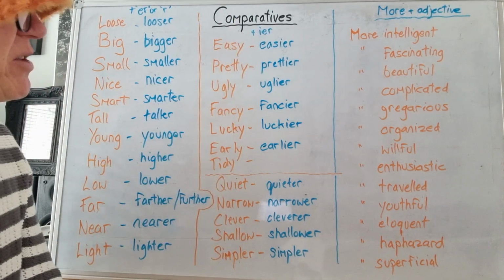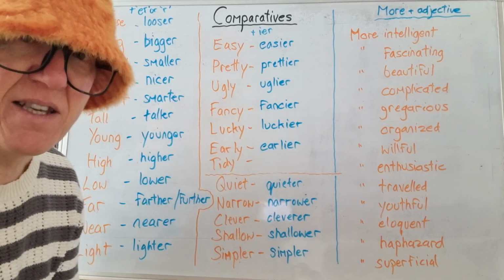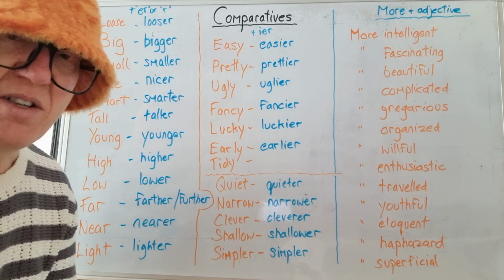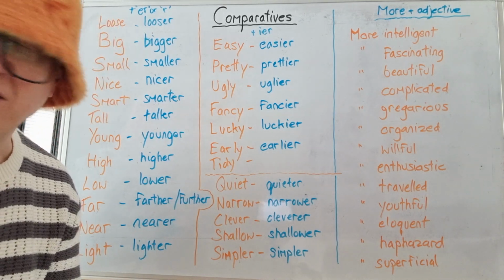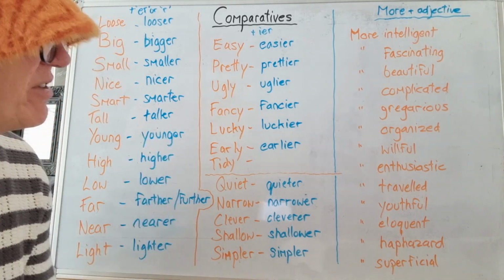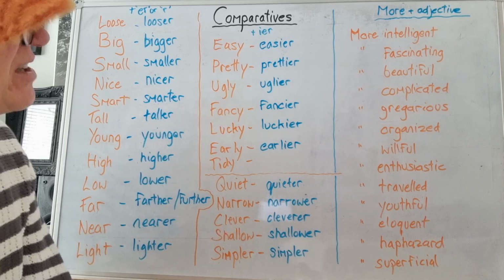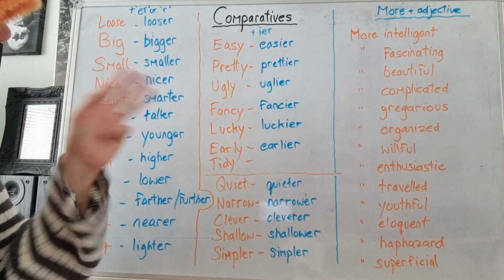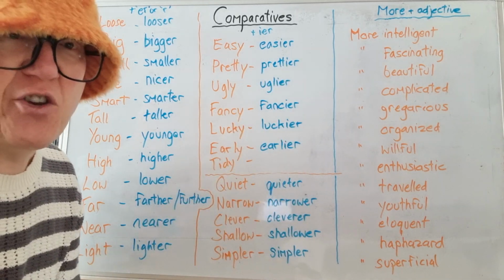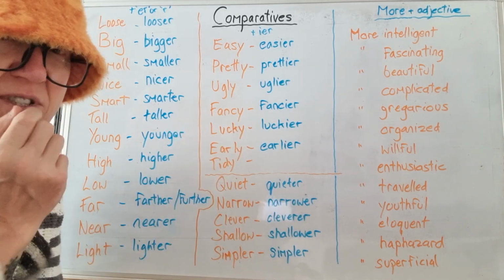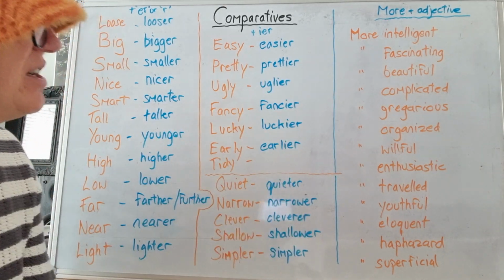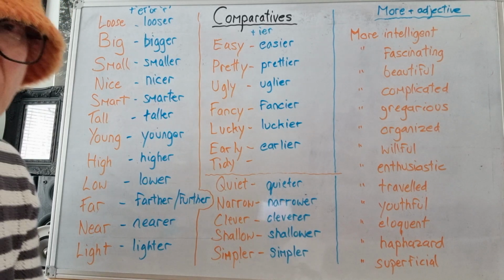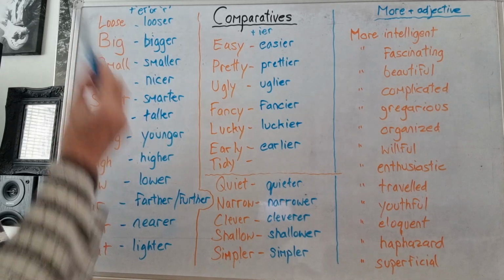So comparatives, by the way, I've used light colours, the pens, because I was erasing the board from last time and it was so hard to get it off. I need to buy a new eraser. They don't last very long. And I noticed the lighter colours go easier. So I'm going to stick with the light colours. And I did check, you can read them. I had thought, is that too light? These orange words, are they too light? But no, you can read them okay. I'm sure you can.